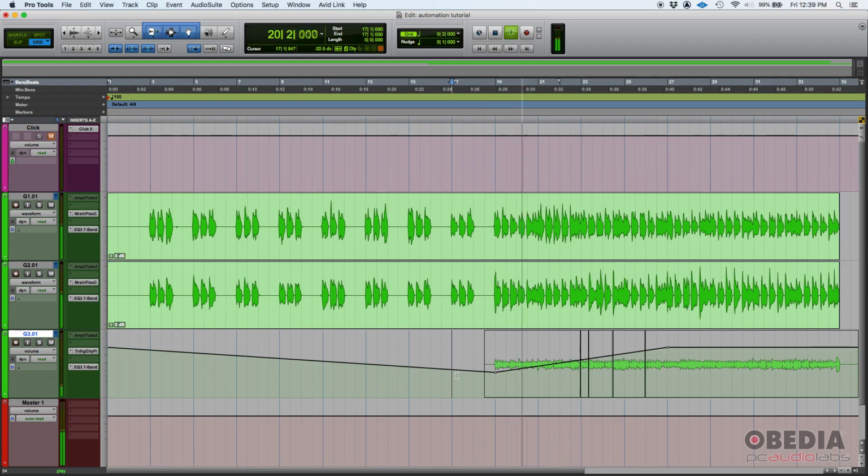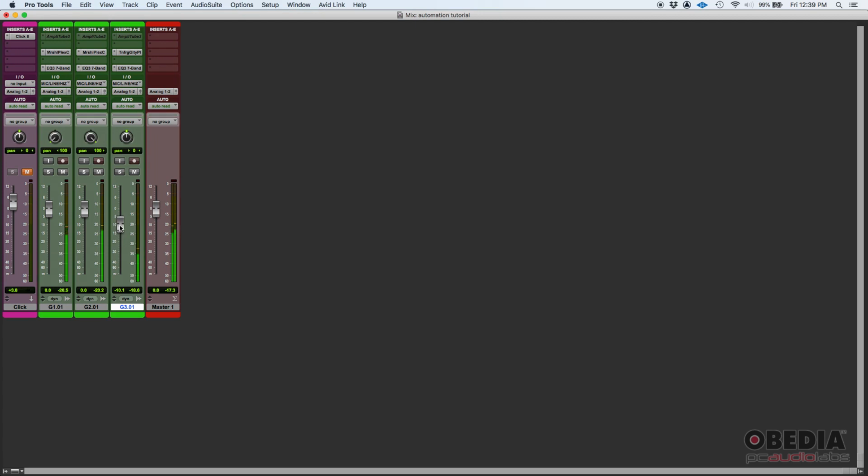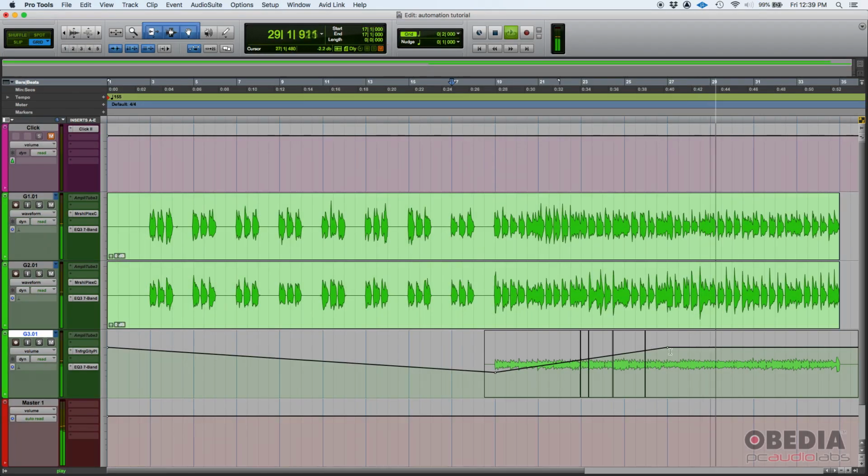Okay. It's gradually coming in. You can see the fader. And there it is. You can see it's at 0. We can do this even more drastically by making this level at the end actually higher, like that. So it'll go from -20 or -20.5 up to +8.